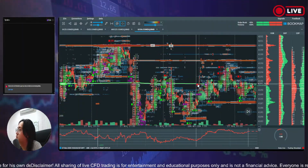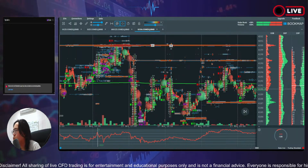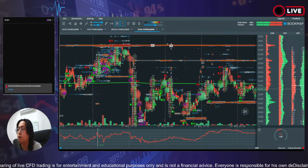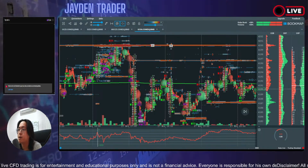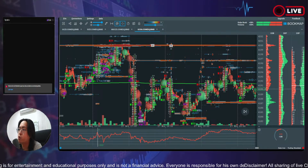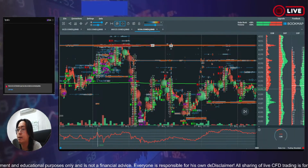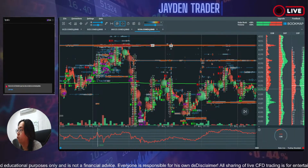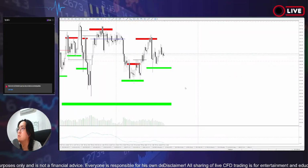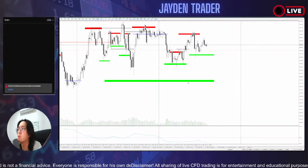I think the most important thing you need to know is what the whole market dynamic is, what the bigger picture is, and then later on you can use Bookmap to see what the sentiment of the market is. Is the momentum slowing down, and what can we expect? If the market momentum is slowing down, what can we do to tackle our entry level? The best way is to enter on the lower side. For example, if we expect the market to go lower, I do think we are able to get a really good entry on the lower side.